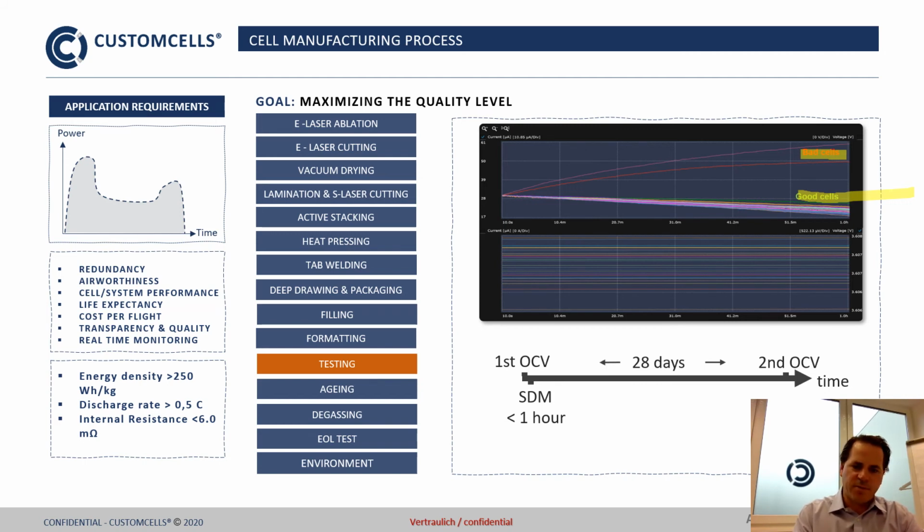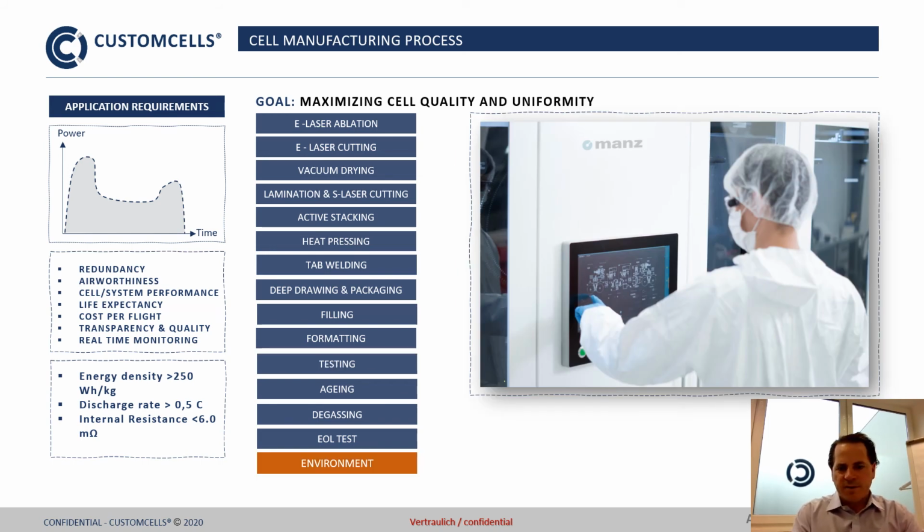And we do it that we have a potential start and put a constant voltage on the cell and level it, and then we apply a current and check how much current goes in and how much goes out of the cell. And this takes only less than 1 hour, and the standard open circuit voltage checkup takes basically 1 month because you need to wait until you can really see a change in the open circuit voltage. This allows us to find out if we have a defective production, but also we don't send out any bad cells.